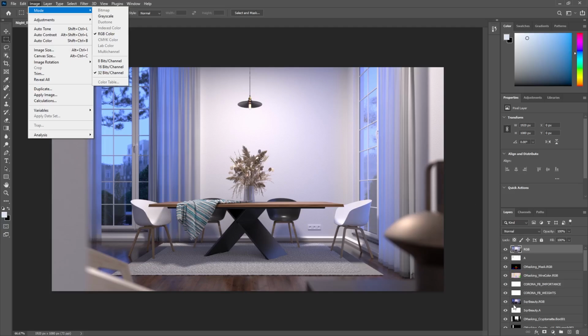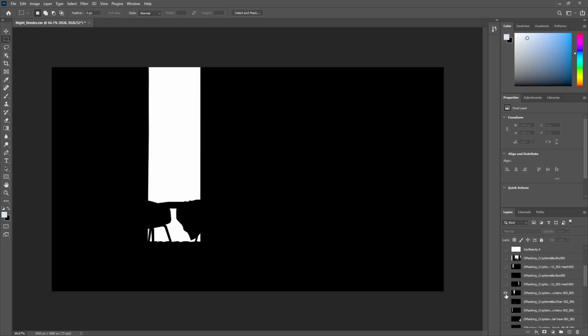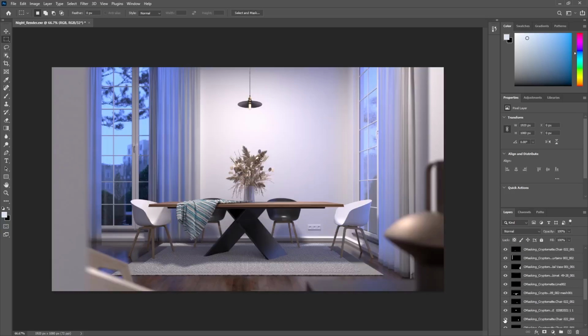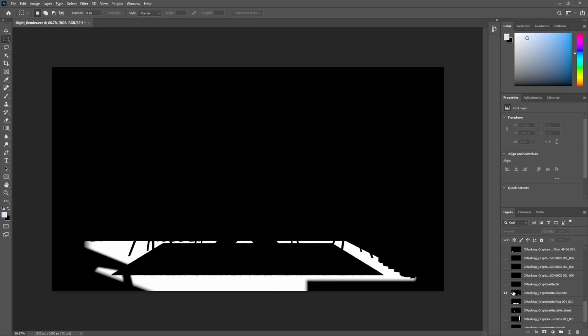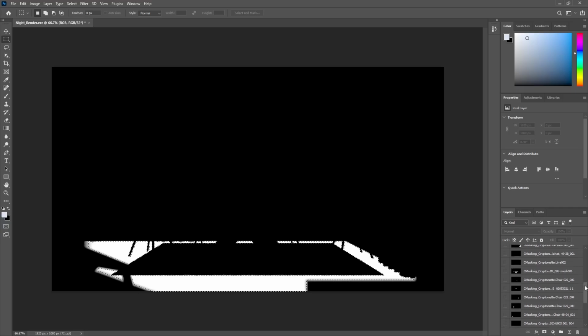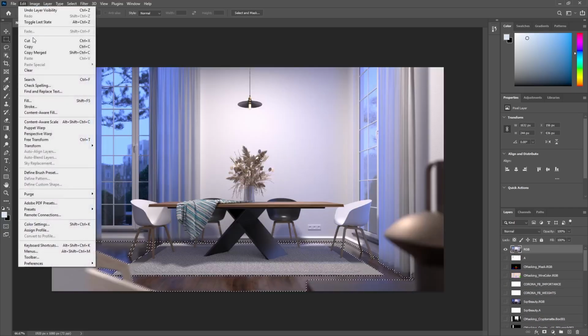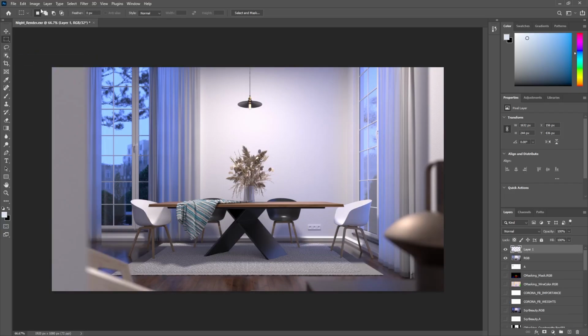But the interesting part is below. Thanks to the Cryptomatte and the plugin, all the masks are saved as separate layers, allowing us to select something and color correct it. Basically, with this workflow, we don't need to copy all the files to one place because we have all the masks here. The best part is that we have all the objects in the file as different masks without assigning any IDs.